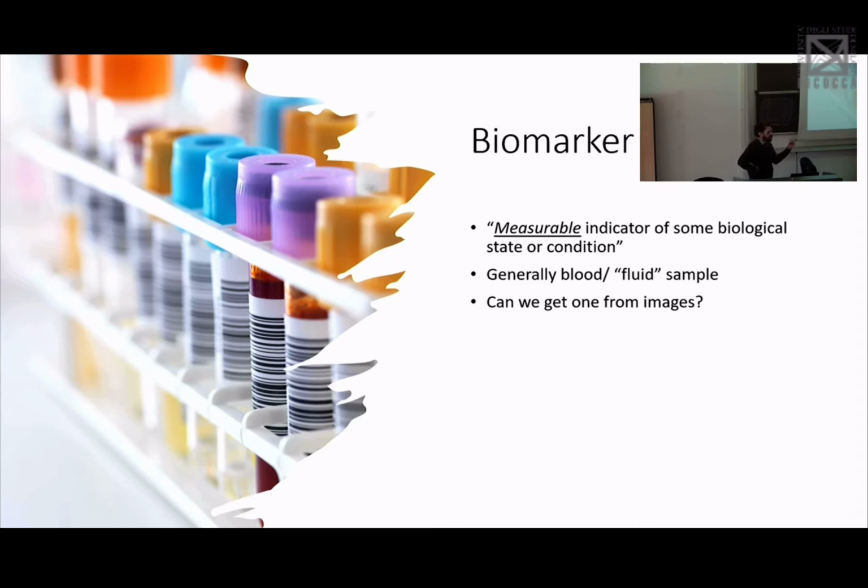The question in our course is, can we get a biomarker from images? Because as I told you until now, images are read qualitatively by humans that have spent years in learning, in training their brain, like it was a neural network, to spot some recurring patterns with all the limitations that come from that, because our brain is super good at learning patterns. So if there are no patterns, it likes to make patterns up itself, which is not very reproducible in medicine.